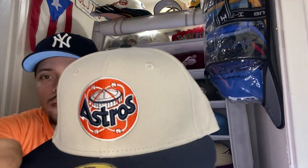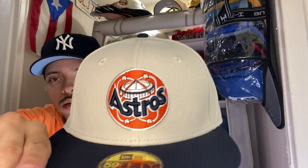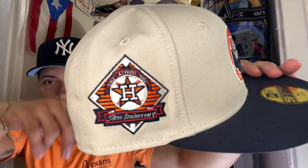So here we got the Houston Astros stone collection — stone dome, stone colored crown, navy bill, navy button. Got the Astros with the Astrodome logo in there. Astros under it with like baseballs, kind of a circus vibe going on. Background orange, everything white except the word Astros in navy to match the crown. The patch is the silver anniversary — it says 1962 to 1986. Very very small stitching but it's a cool patch — got the diamond, the four bases, and the star in the middle.